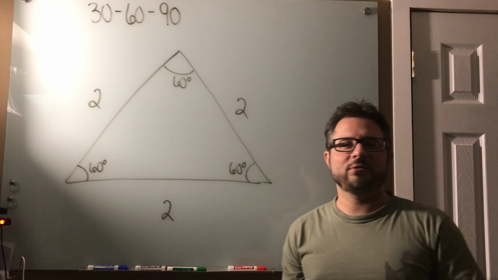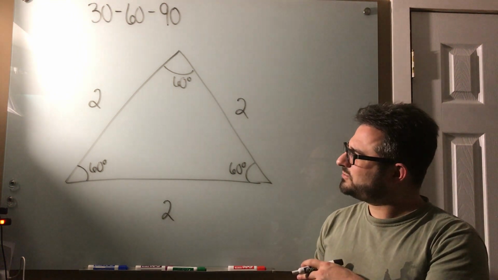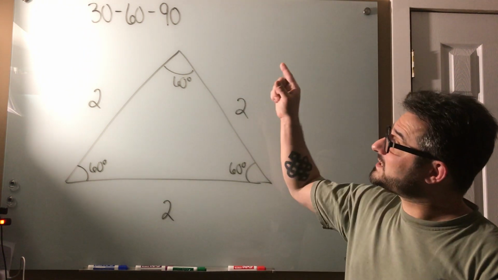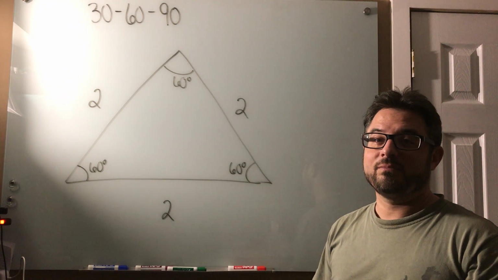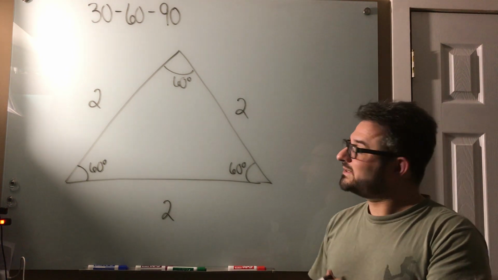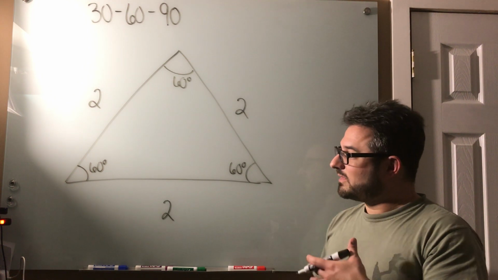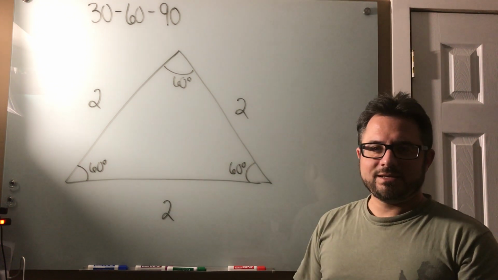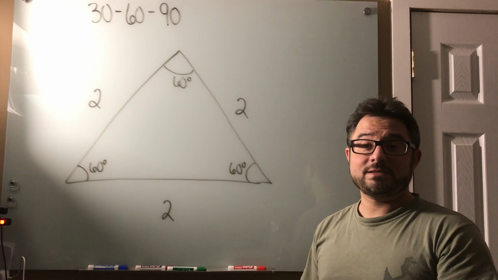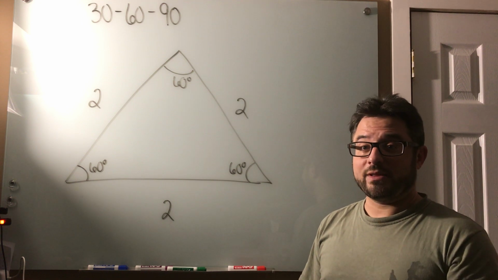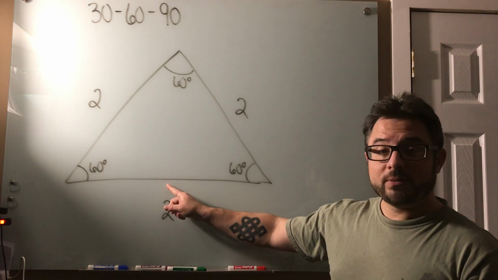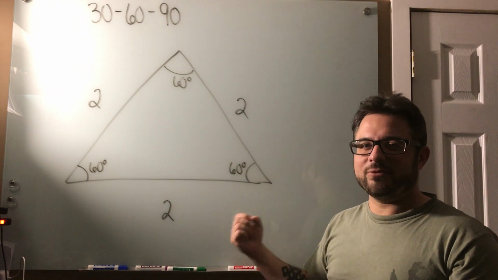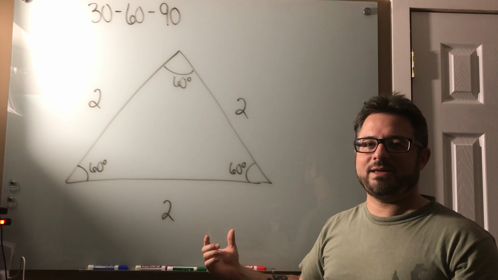If you think about the 45, 45, 90, I chose 1. So why would I choose 2 here? Well, because this isn't the triangle we need. We need to construct the 30, 60, 90 right triangle. And equilateral triangles are really nice because there are many things you can do with them. You can bisect the angles, you can bisect the sides, you can find the altitude, that is a line perpendicular to the base that goes up to the highest point of the triangle. And on an equilateral triangle, these are all the same thing.